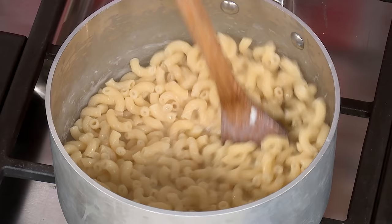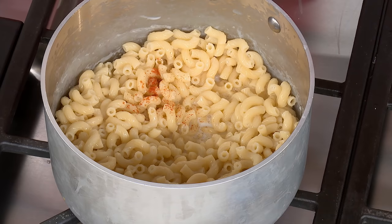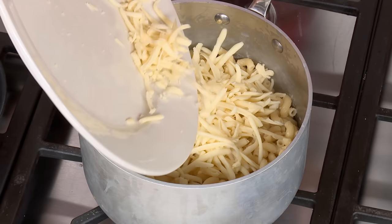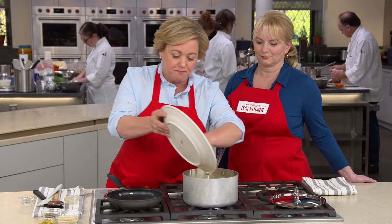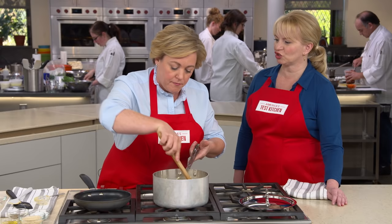The cheese is shredded — time to check in on our pasta. We're looking for a little past al dente. A little bit of cayenne for heat, and a little bit of Dijon mustard — half a teaspoon — that makes everything cheesy taste a little more cheesy. In goes the melty American cheese, about a cup. We're going to stir this in with the heat still on so it melts down into a nice creamy sauce. This takes about a minute — no separate cheese sauce, just right in the same pot.